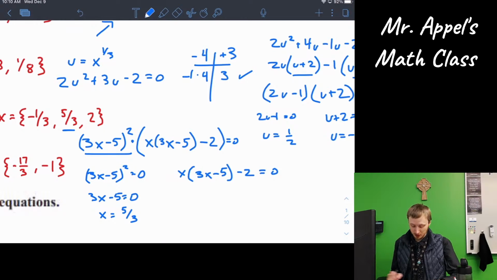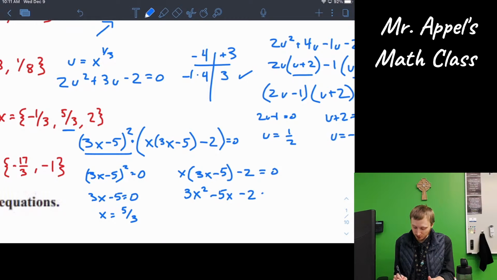All right, well, it seems tempting to move the 2 over first, but then I've got x times the other stuff equals not 0. I can't use ZPP unless it equals 0. And I can't use ZPP yet because it's multiplication and then there's this extra subtraction tacked onto the end there. So my best bet forward is probably go ahead and distribute that x and just turn this into a quadratic and work it from there. Okay, this is like a partially factored but not quite quadratic setup here. So let's just distribute that x. 3x squared minus 5x minus 2 equals 0.